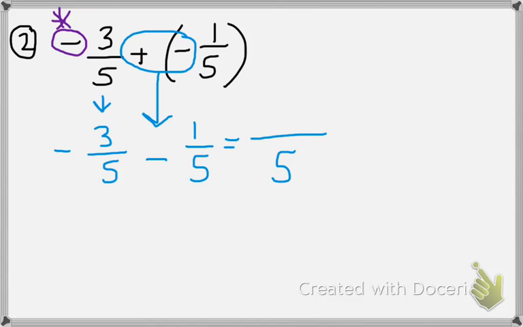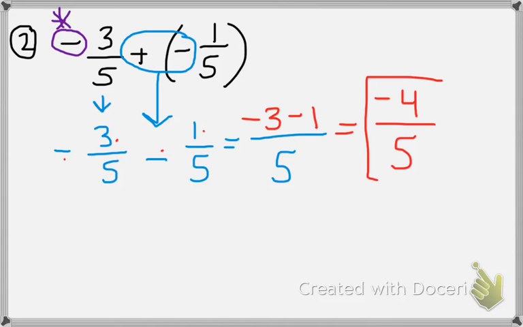Now we need to add or subtract the numerator. Now let's write out the numerator. Negative 3 minus 1. Okay, now this goes back to chapter 3, which was on integers, right? Negative 3 minus 1. If you're at negative 3 and you subtract 1, you move 1 to the left, which goes to negative 4. Negative 4 over 5. Negative 4/5. Can we reduce that, simplify it? No. So that is our answer.